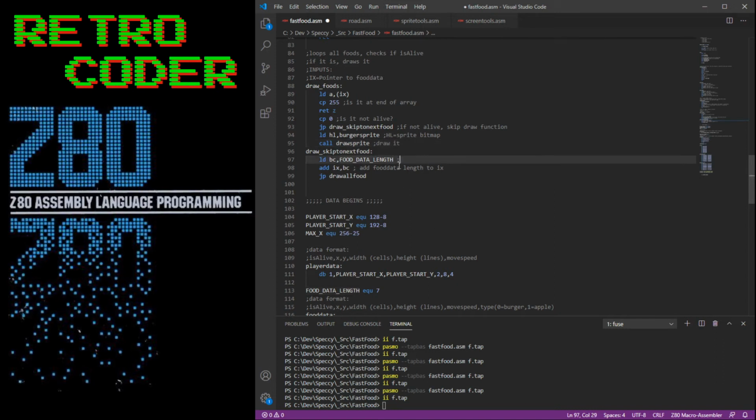Okay. BC equals food data in bytes. Loop back to start. Oh, just loop back. There we go. To beginning. No, I don't want to get confusing. It's hard. Okay. Do you reckon that's going to work? I do.